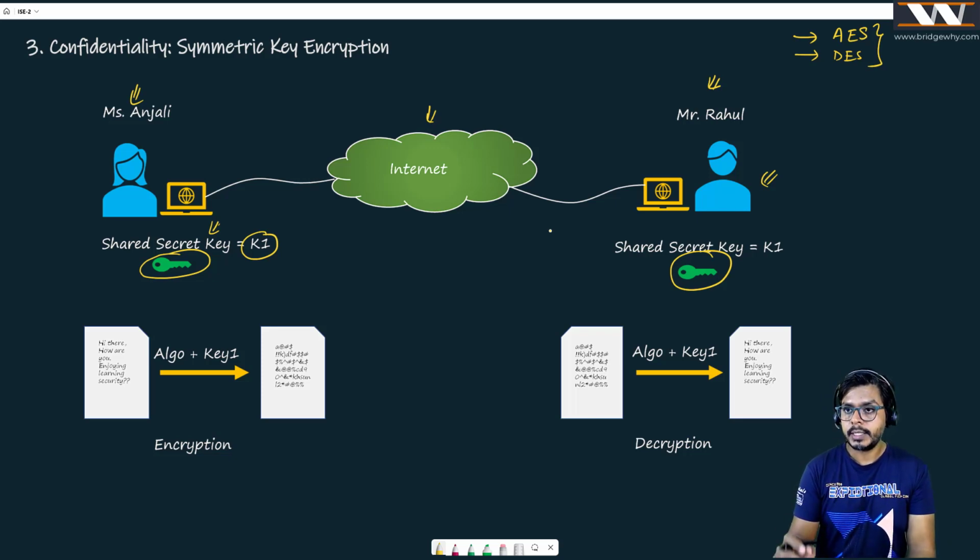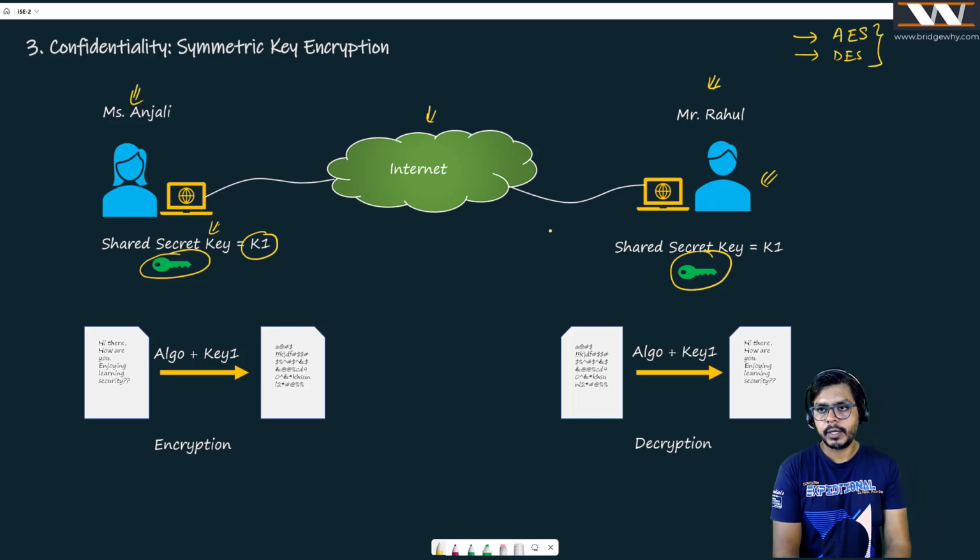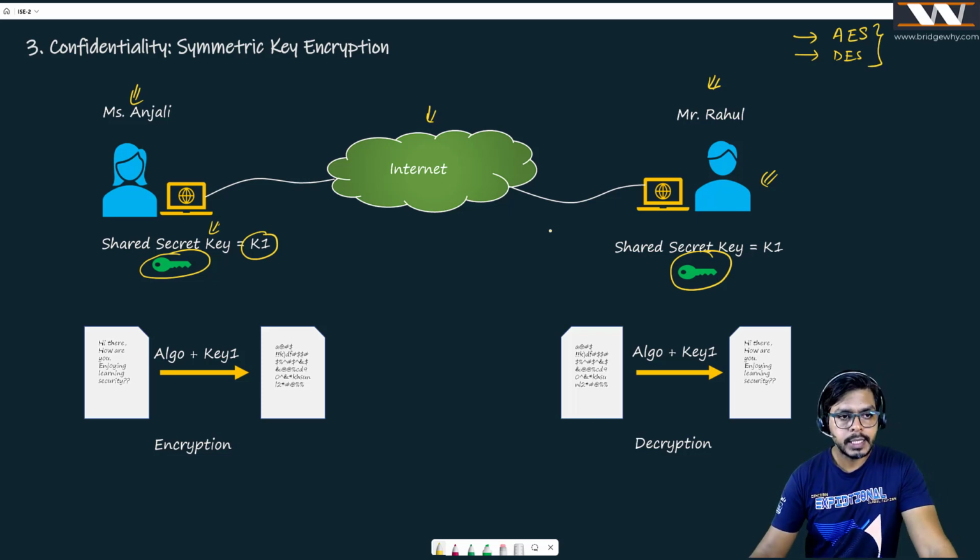No doubt the study of AES or DES or cryptography is really, really interesting, but I leave it to you. If you have that much interest, please go ahead and read. But we will be talking about those concepts that we are going to use in the Identity Services Engine course, right? So suppose there is an algorithm which is AES. Anjali is saying that she will encrypt her message using AES, and the AES algorithm also needs a key, and that key is going to be K1.